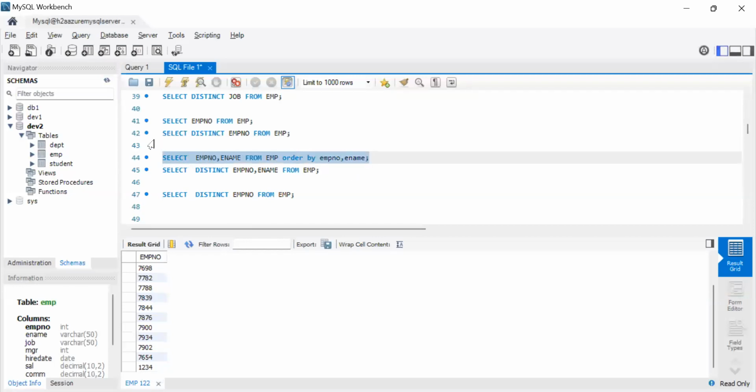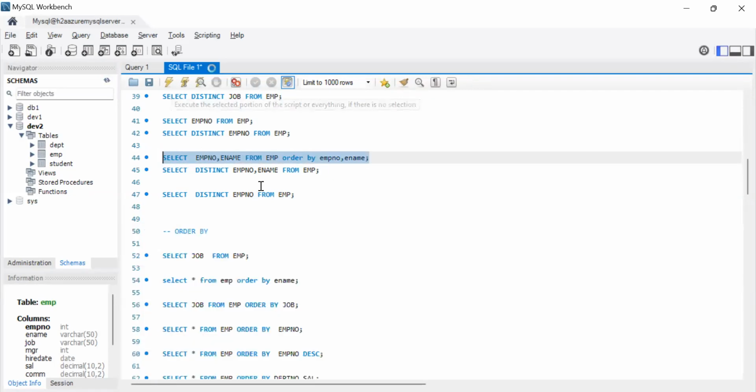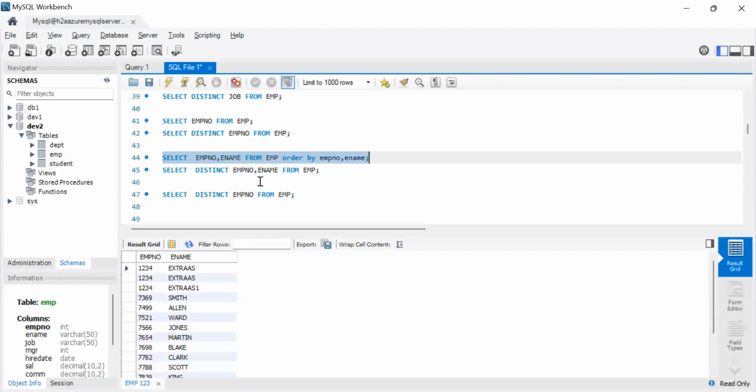But in this example, currently we have not put any distinct, and I'm just seeing the data ordered by: 1, 2, 3, 4 extras, 1, 2, 3, 4 extras, 1, 2, 3, 4 extras 1. So when you say distinct of employee number and employee name, it is going to apply distinct on two columns. It means it will find out what the rows are. Currently, for me, this is one row, this is one row, this is one row.